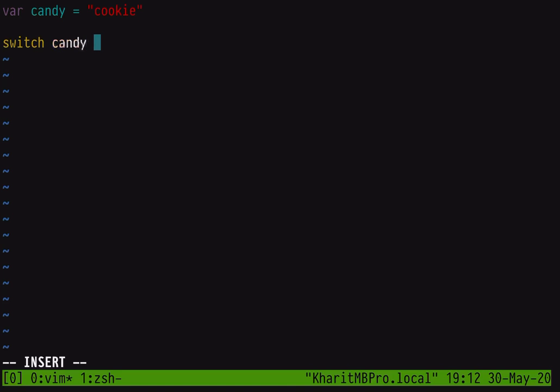So we are looking for values for variable candy, and again we use curly brackets here, and we can provide different cases. For example, if it is chocolate, then print it is chocolate.